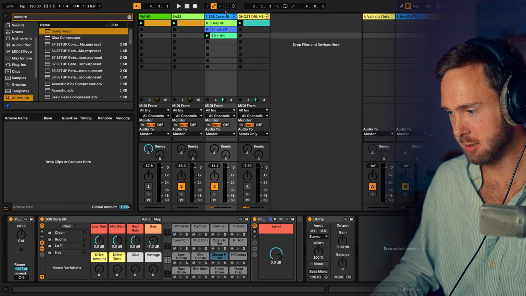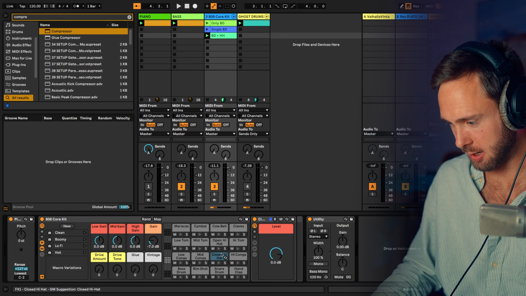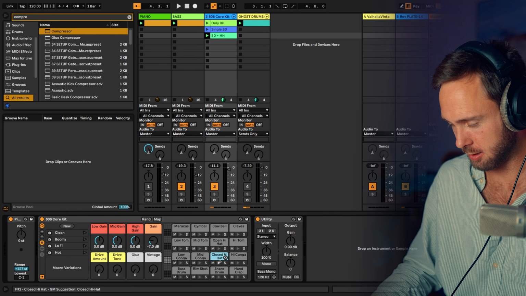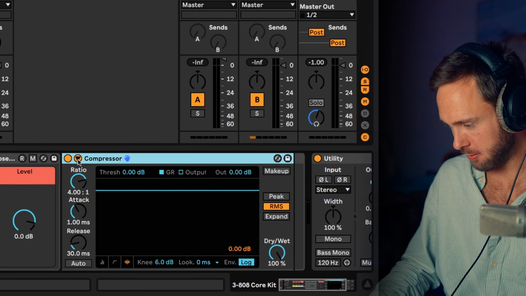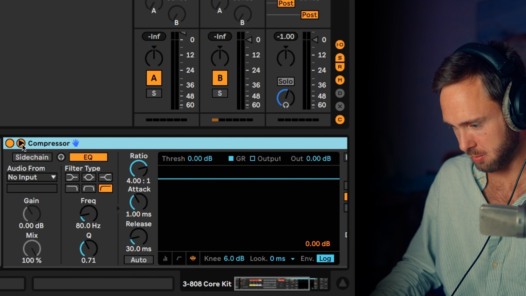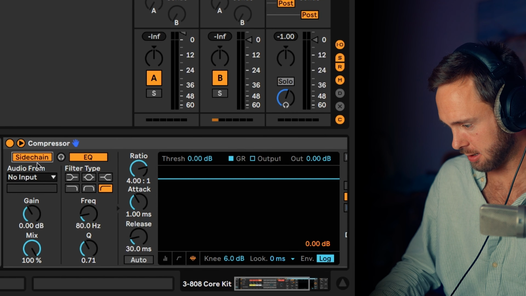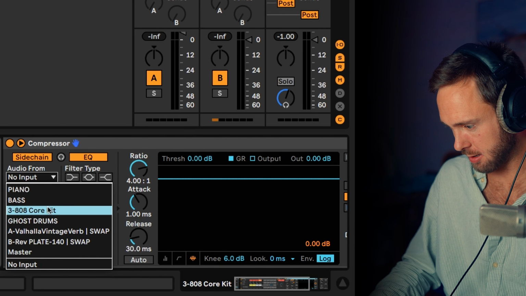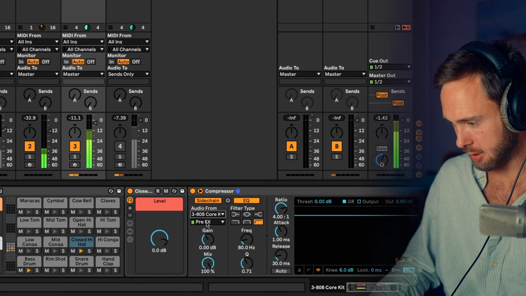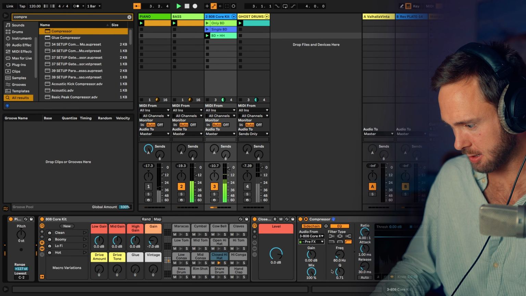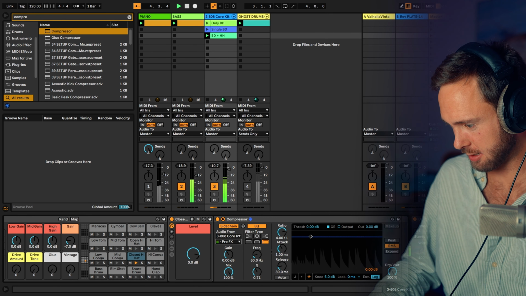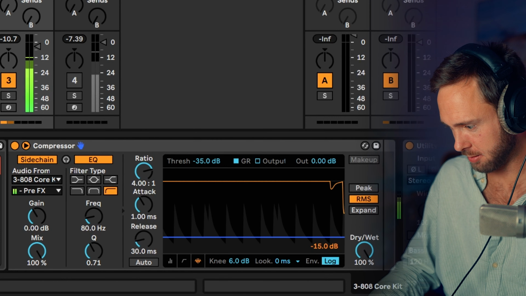The next example I really love is to sidechain the hi-hat with the bass drum. What I do is that I go and select my core kit. I choose my closed hi-hat, which is the one that I want to sidechain. I add the compressor. And just like before, I go to expand mode, or what we should call it. I activate sidechain, I select the core kit, and I want to be sure that I only select the bass drum, like this. And just like before, I use the threshold.